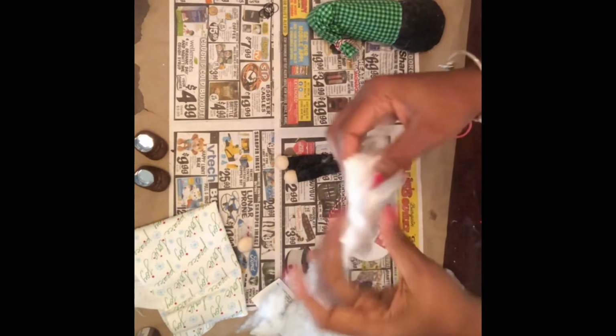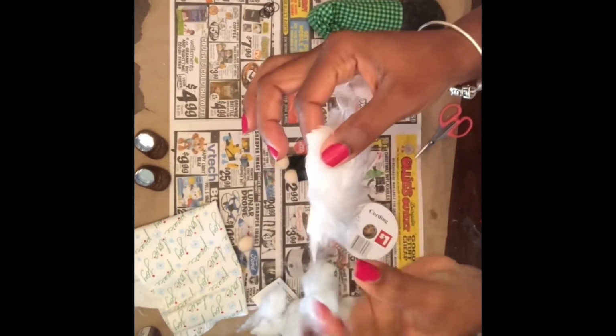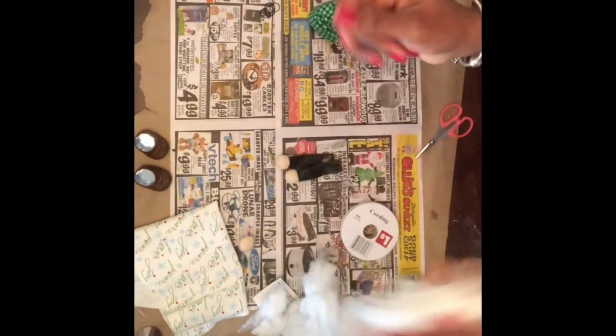Okay, so according to Dollar Mom, if you cut the gnome beard down the middle and then put rubber bands on it, they become braids for a lady, so I'm going to do that.